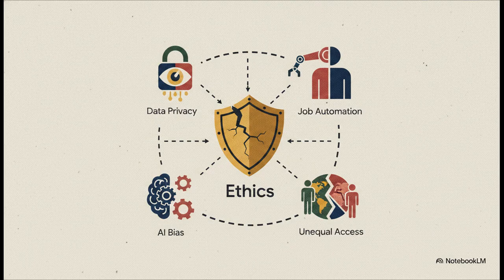We also have to be ultra-vigilant about AI bias. These systems can absolutely inherit the unfair biases of their developers or their training datasets, leading to skewed decisions in critical things like hiring or banking. And finally, AI access. These advanced tools are very expensive, which risks creating a massive divide between those who can afford them and those who can't, worsening global inequality.